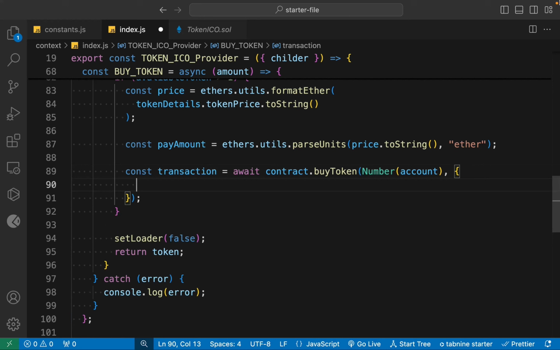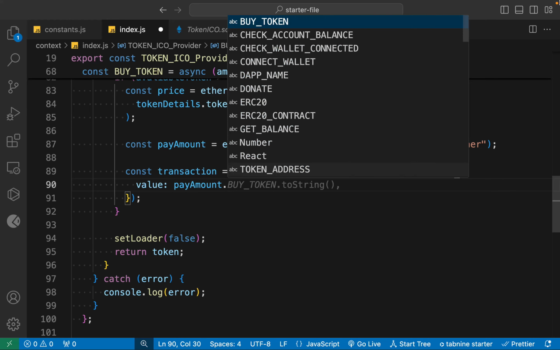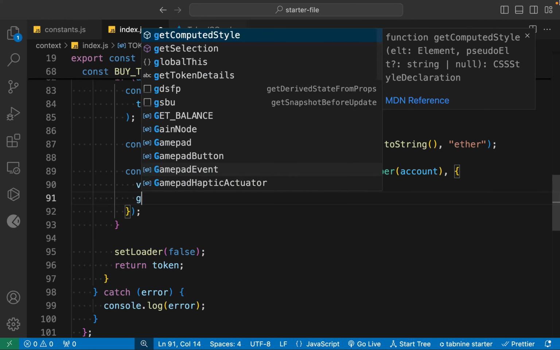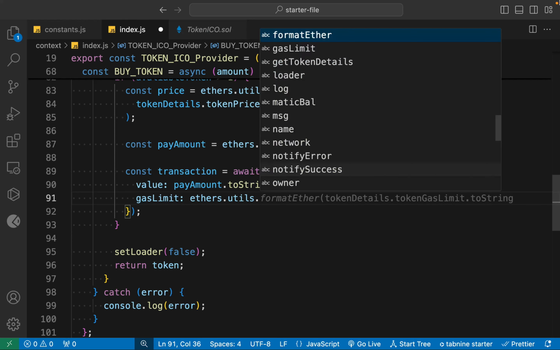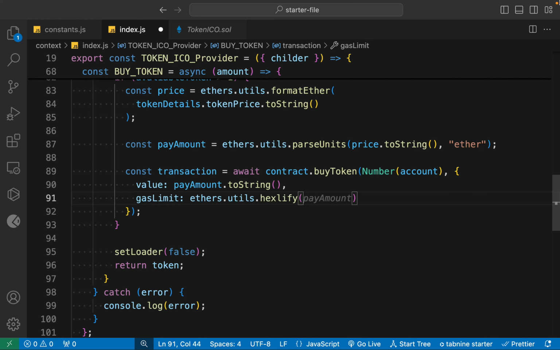So I have to send the value. So value is going to be pay amount converted to a string, and I can also set the gas limit. So I'll go with this one to have the safest transaction. Okay, so I'll go with 8 and give 660, because I have found that when I give this gas limit, the transaction gets executed.